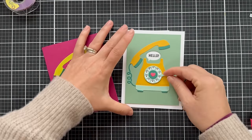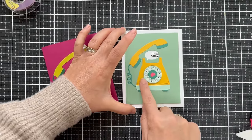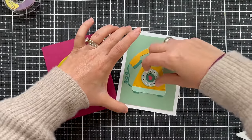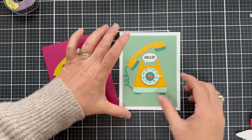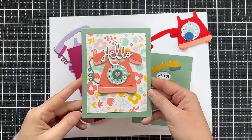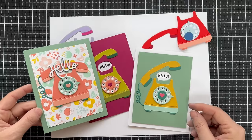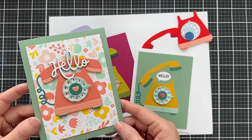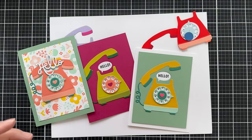Here's another example where I used Eucalyptus and I believe that is a Sunflower or Honeycomb phone — I just switched up the colors and it gives you a whole new feel. Then one other one paired with that Folk Art Flower Turnabout pattern background, and I did the hello from the Sweetest Pie dies — another color combination with a pattern background. And that is the introduction to the Just Calling stamp set and Just Calling dies.